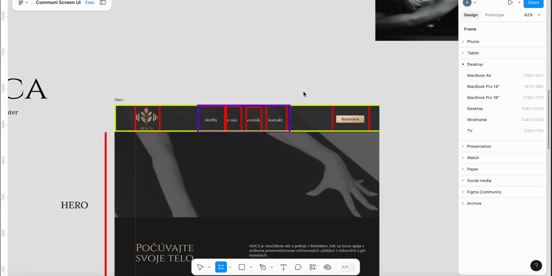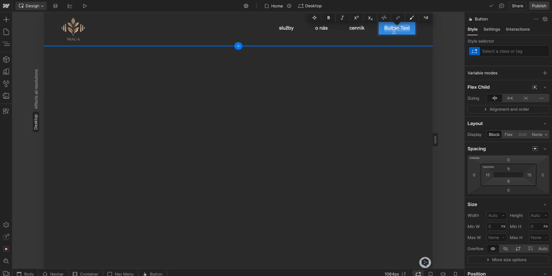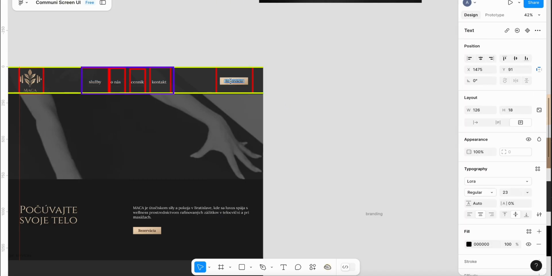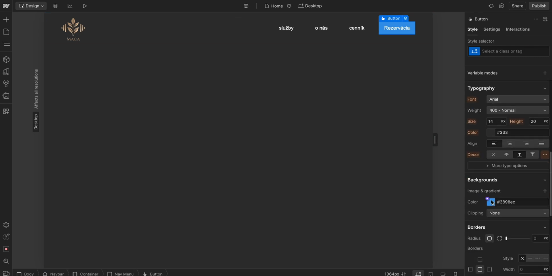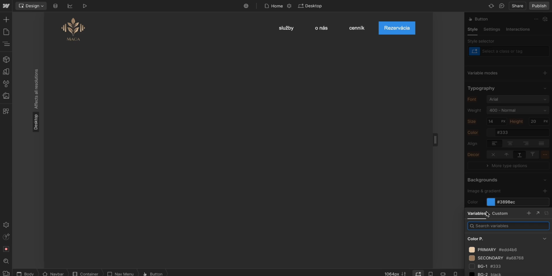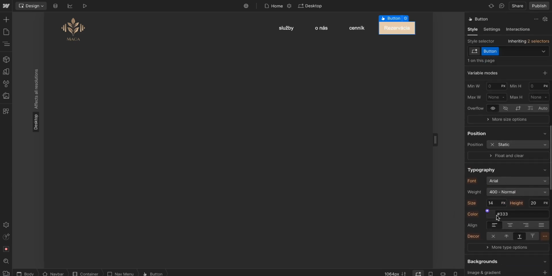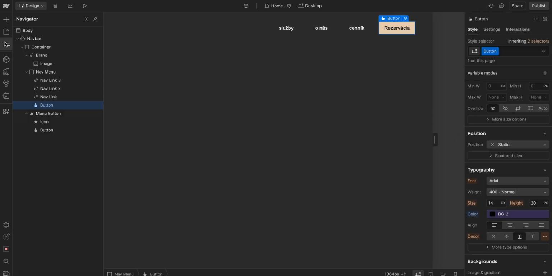I see here we have this color, so we could simply add here the reservation text. Let me just take a copy because I don't use the Slovak keyboard often. I will just do this. And here, when I click on this little plus, as I told you in the beginning, I already have the variable saved, so I will choose this one and make my button inside black for now. And then we finish the navbar.